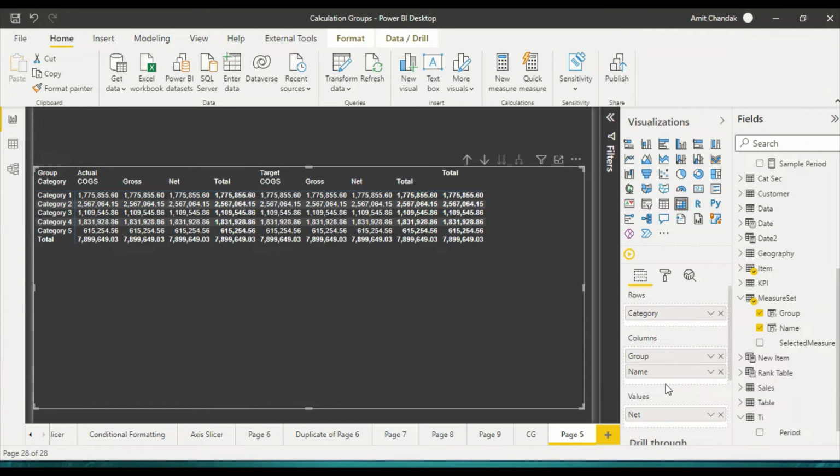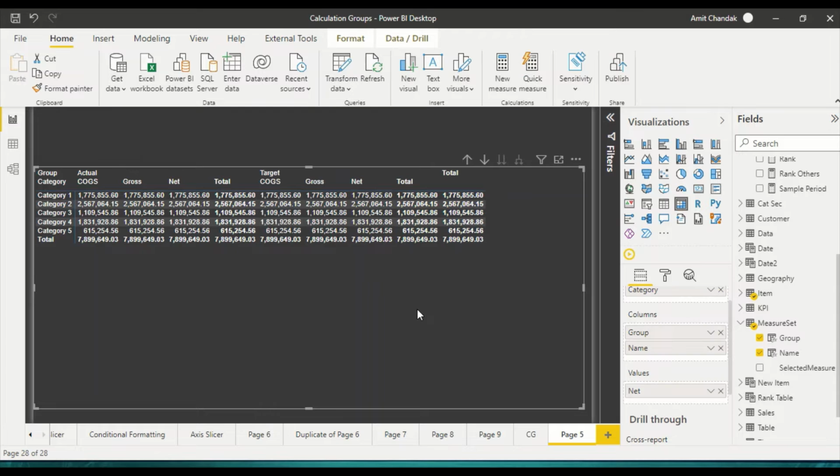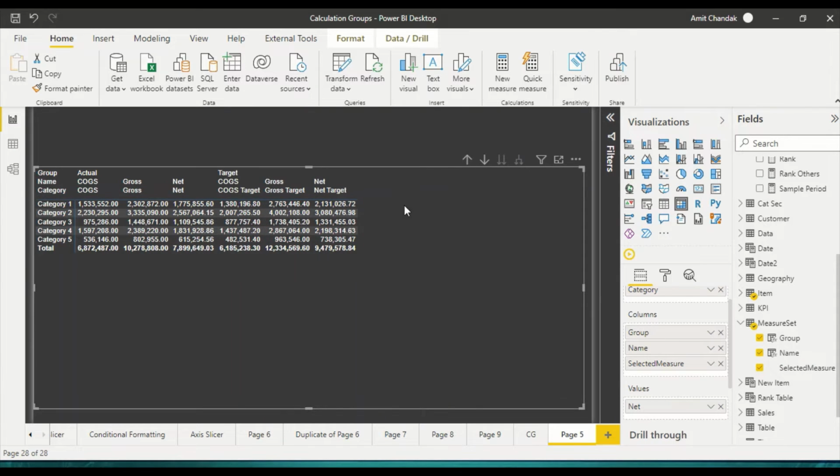but the values don't seem correct now. So the values don't seem right here when I do both. The reason being the selected measure is not part of this one. Once I add this, now look at these values. So when I have this, now when I look at this, net is different, gross is different, this is different.